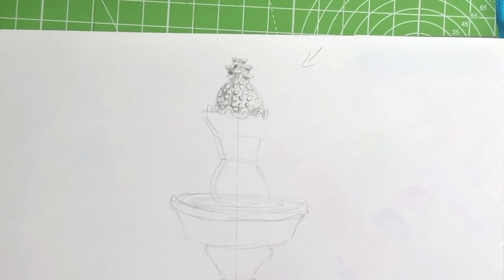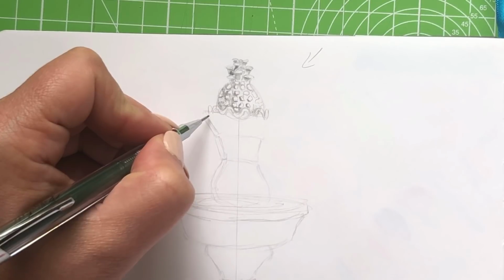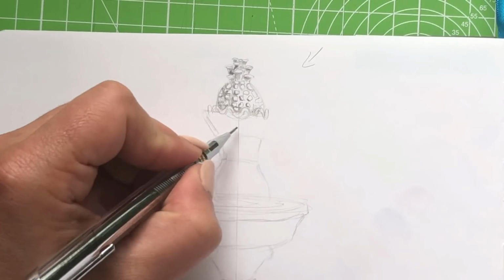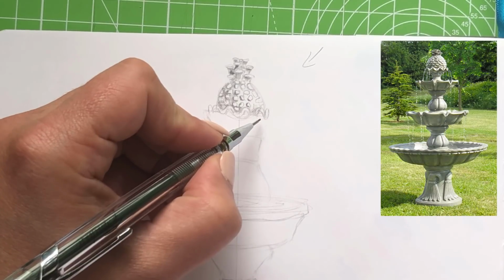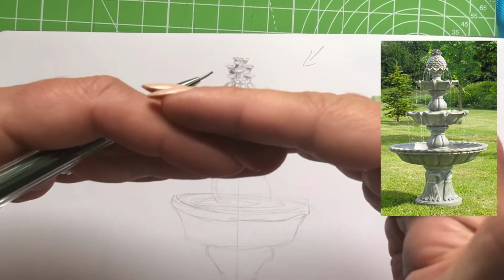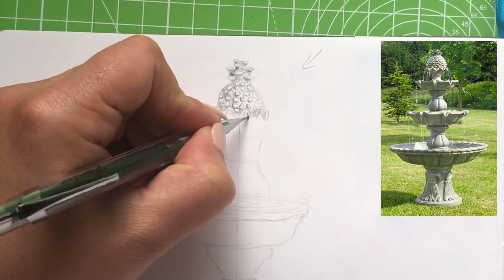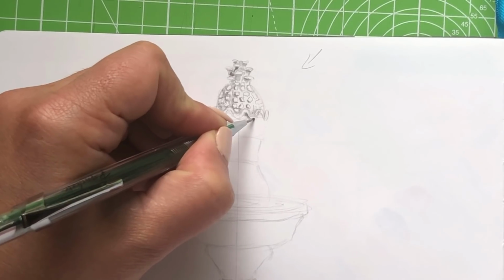Okay, so my pineapple's looking not very much like a pineapple, to be fair, but it's starting to take shape. Now with these parts here, I think this actually comes down. It's very difficult to see the detail in this underneath part here, but it looks like it's got a couple of knobbly bits that stick out, as if someone's stacked flat stones on top of each other. So we'll maybe go with that. Let's get some shadow in here and really define this ornate squiggly area.